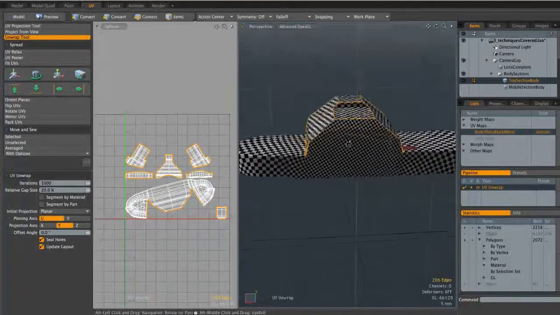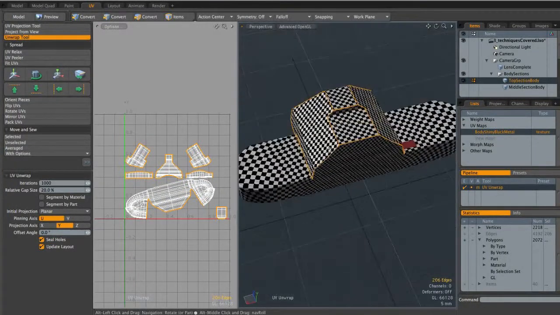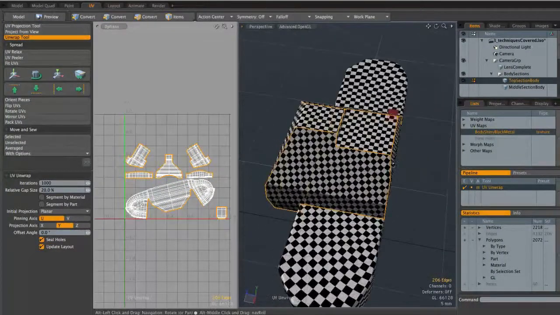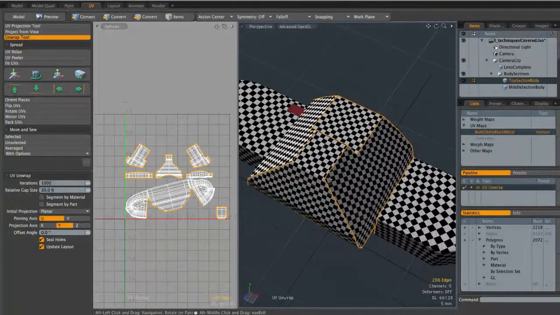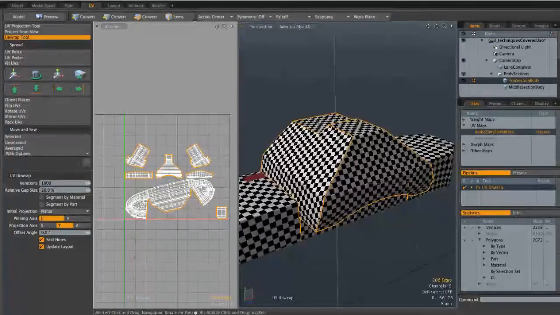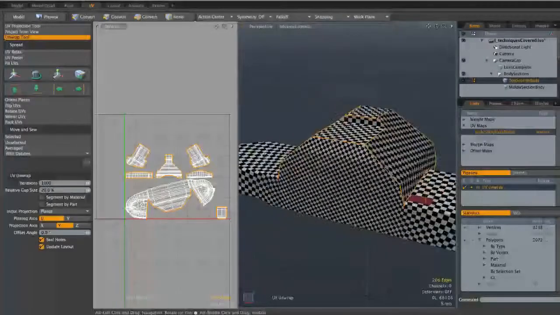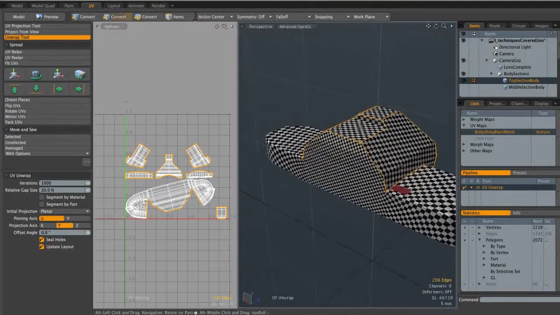We're still getting a couple of things wrong here where these guys are a lot smaller than the guys off to the side. But the bits that we've surrounded by edges are actually looking really good. Yes, they're a little rotated at the moment, but all of the checkers are looking the same size as you would expect. So this section here in the middle, I think that's pretty much done. I'm going to call that good. I mean, we're going to have to rotate them in a little bit, but I'm not too worried about that for now.